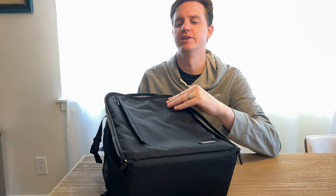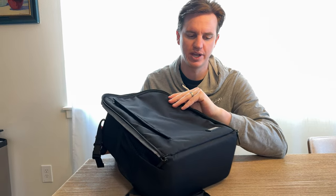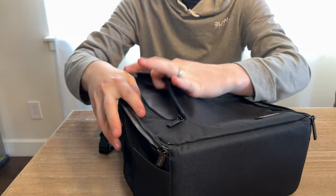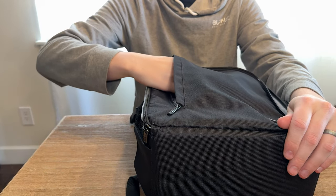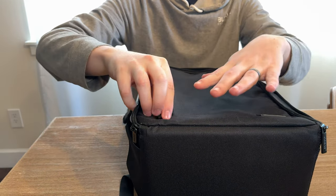This Caden backpack is on the smaller side, but it's a camera backpack, so we're going to give you a quick in-depth tour of it. On the front there is a zip pocket that is quite large — it goes the whole top to bottom of the bag and stops right here on the zipper.